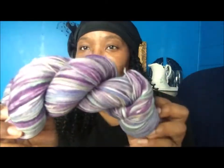This has like become my new favorite thing. And this is the merino base. And so this is going into my Etsy store with the other sock yarns.